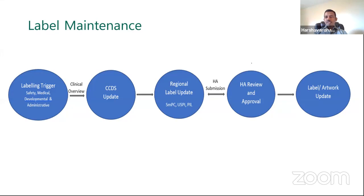Like, once the approval has been completed, or sometimes even the approval is not straightforward. When the approval is not straightforward, in the sense that the regulatory authorities will be challenging what the company is trying to update. They would be seeing the particular update from a different angle, and they will be providing feedback or recommending something different. Then again, the companies will try to understand the regulatory aspects, and then try to justify the content or update the label as per the recommendation from the health authorities. Likewise, once they come to an agreement, the particular update would be completed and the SmPC would be approved.